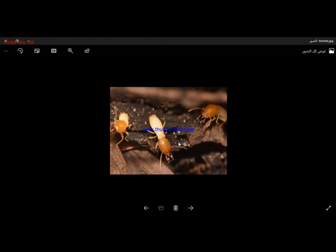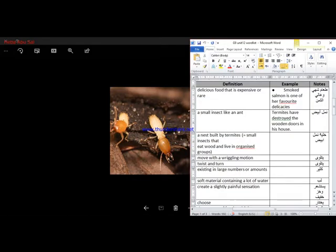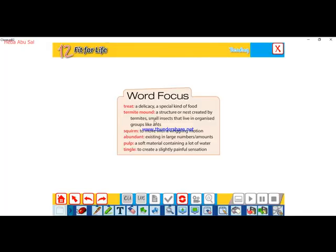It is a white ant that especially goes for wood. اوكي تتغذى على الخشب على نشارة الخشب هاي النمل الابيض هو kind of يعني مؤذي somehow. So we should take care of ourselves if we see a white ant. So this is called what? It is called a termite. Termite mound. Mound يعني زي كأنها تلة او nest او خلية.